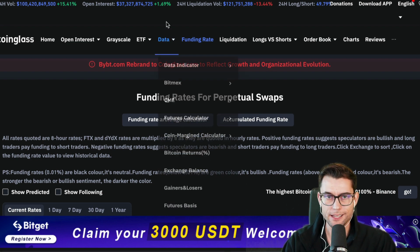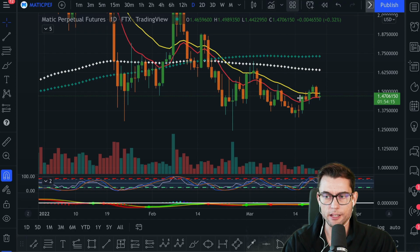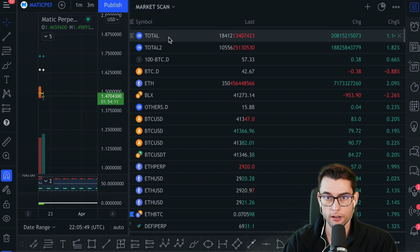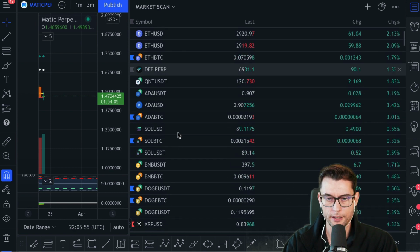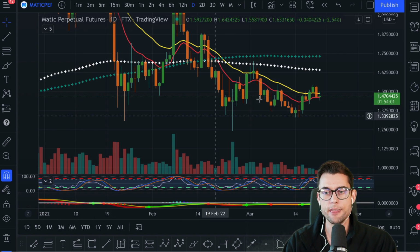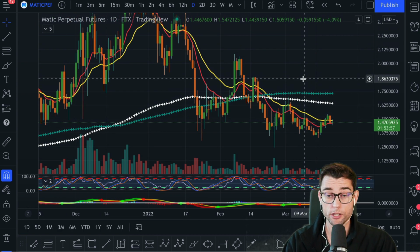I'll go into ApeCoin in just a minute. But yeah, that was a quick rundown. I'm going through all these real quickly so that I can get straight into the charts, because that is what we're all here for. So I'm going to start out on the total market caps, go to the dominance levels, and then go through Bitcoin, Ethereum, and as many of these as I can. So let's do it. And the other thing I want to say is that I'm going to be looking at big market structures right now.